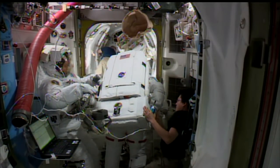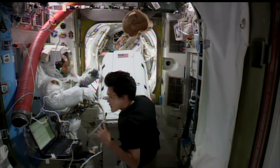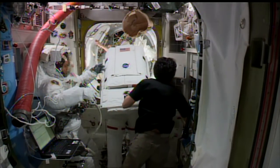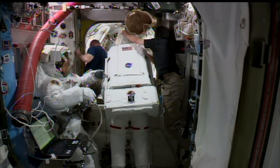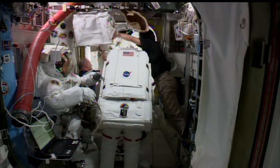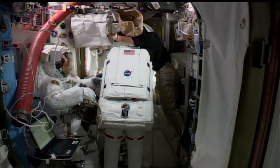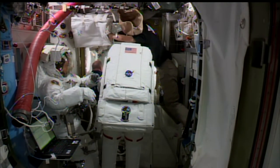He'll be followed by Ricky Arnold, who will have his safer unit, as it is called, mounted on the back of his extravehicular mobility unit. He'll join Feustel inside the crew lock section of Quest, as we're about 19 minutes away from the point at which the go for depress would be passed along to the crew from the flight control team here in Mission Control. That'll be after the hatch is closed and the crew has maneuvered itself in the tight quarters of the crew lock section into the most comfortable position to conduct the final systems checks on their respective spacesuits.